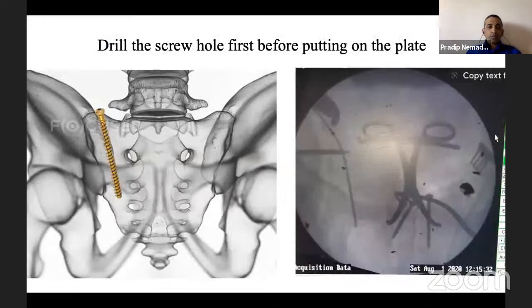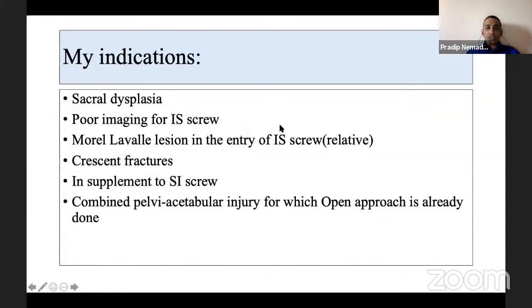It is very difficult sometimes to put a plate, get the entry point and drill into the sacrum, because drilling the first screw hole of the first plate is one of the most tricky issues in sacroiliac plating. You have a lot of trunk pressure there, because the drill trajectory really goes into the corner of the incision. So we use a very long sleeve, put it there, and drill first. We put a plate, temporarily mark the area of the screw with a cautery, then drill the screw hole freehand and try to put these screws. Then we put the screw, we measure the screw, and then we put the plate and screw together, so our job becomes much easier.